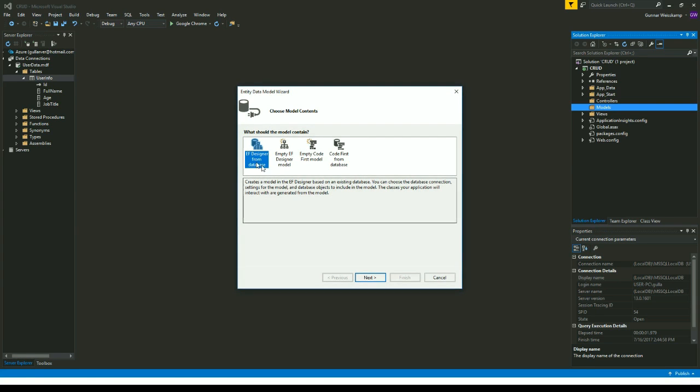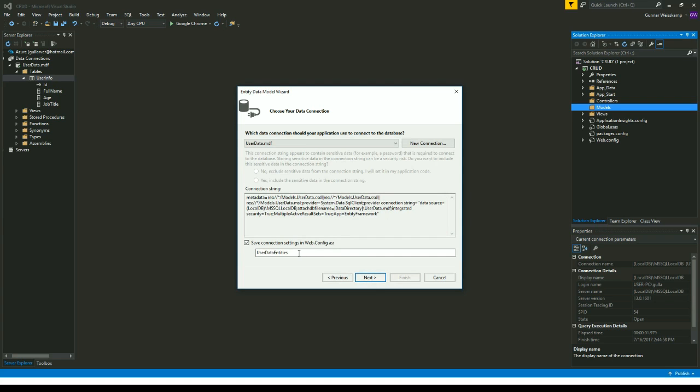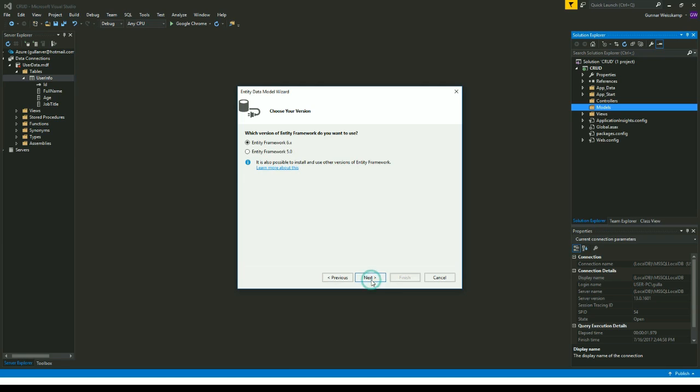We've got this that comes first. We're going to pick entity framework designer from database. That just means it's going to draw certain items down from our database area. Next. So make sure your entity is called this here. We've got our database here, which has been called across from here. And this is going to put a connection string within your web config file as well. So let's click on next here. Click next for that.